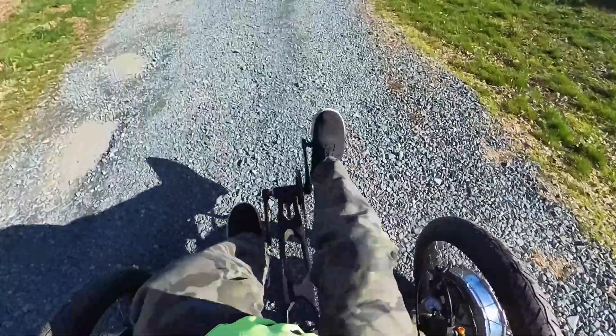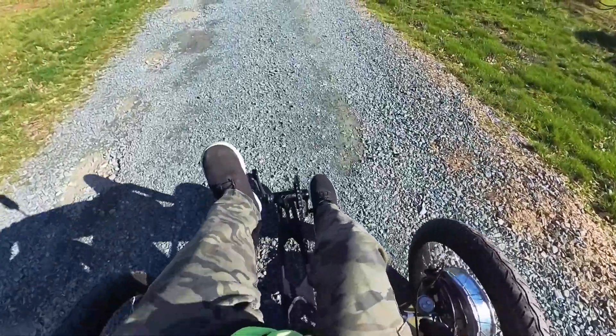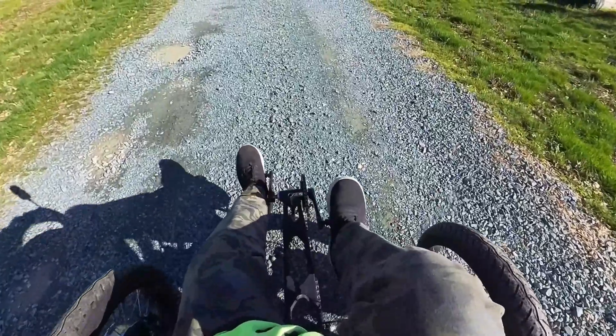I'm going to run through what has been done and why up to this point. Here's how crazy it is — if I shift the front Schlumpf drive from the low gear to the high gear, you can see I'm going to actually speed up a little because I don't even know if I'm going to be able to pedal. All right, switch into high gear. This is the high gear.